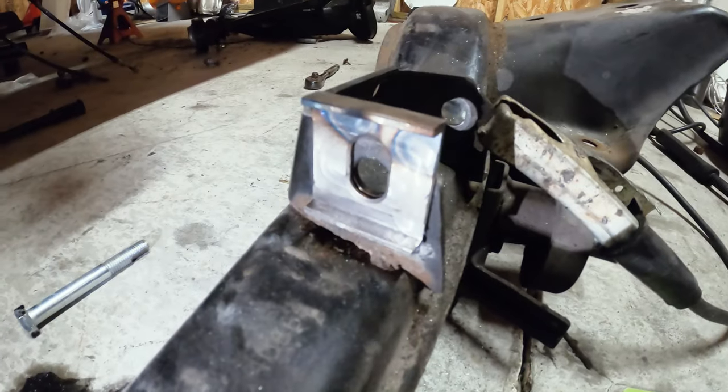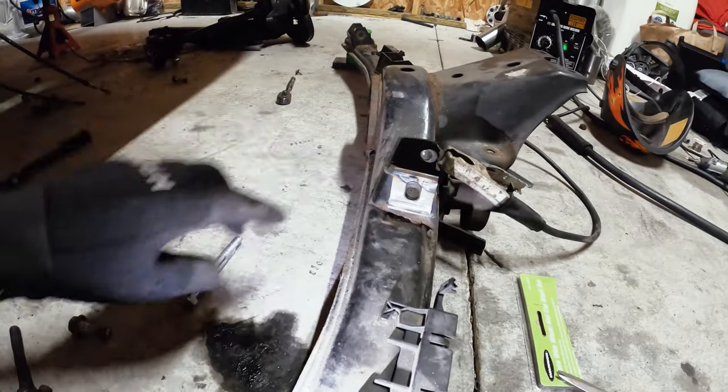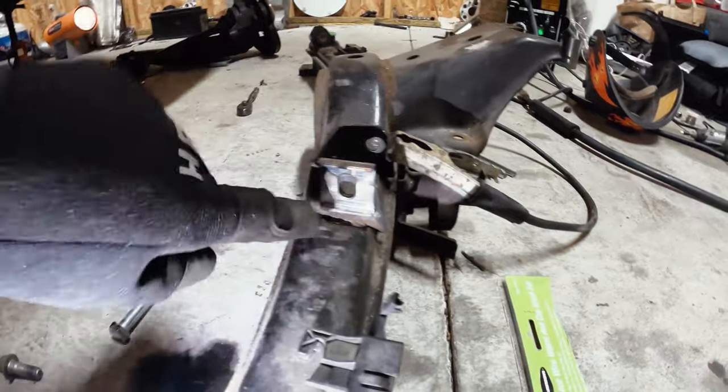Give me too much shit on flux core welding this. Check out the penetration that the flux core welder got on the camber plate. It's actually pretty good. Pretty happy with that. That's just two little kind of heavy tacks. And now I'm gonna go ahead and take the carbide grinder and just grind up the edge and do that.